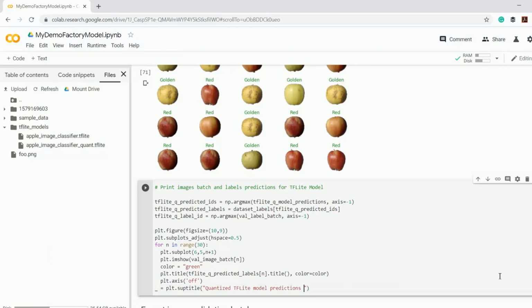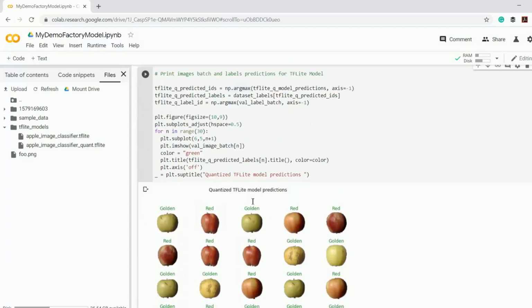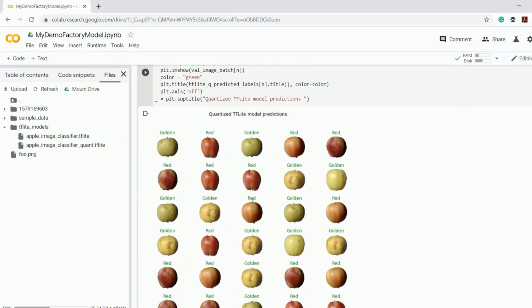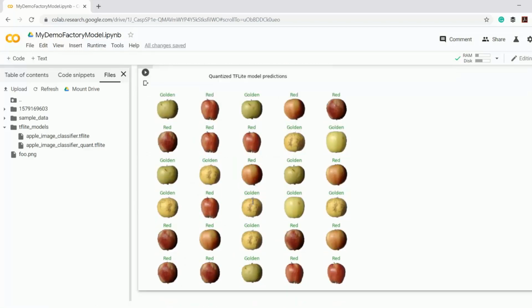Now let's do the same for our quantized version of the TensorFlow Lite model. Now looking at the results here, we can also conclude that our quantized version of the TensorFlow Lite model is correctly classifying our images as red and golden.